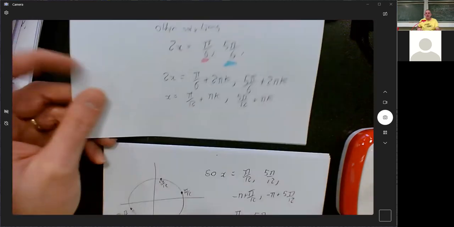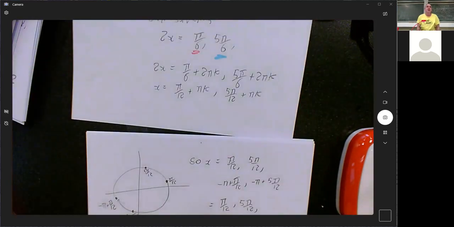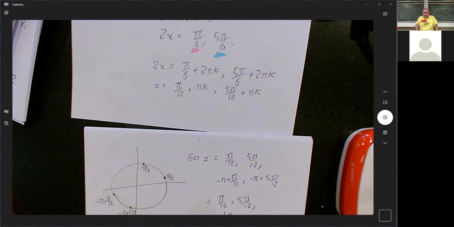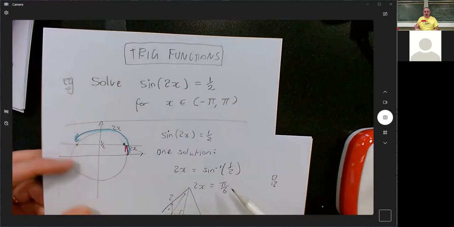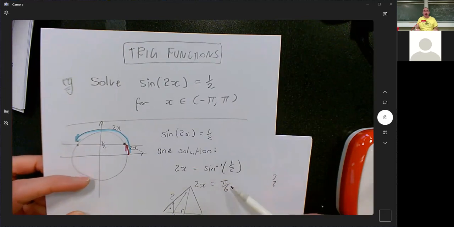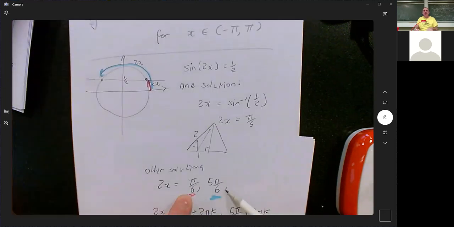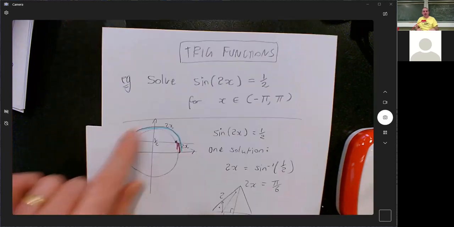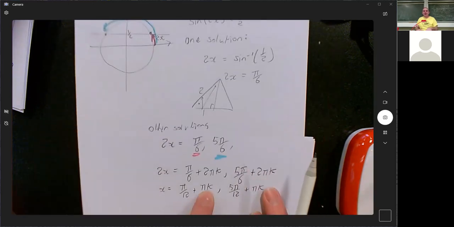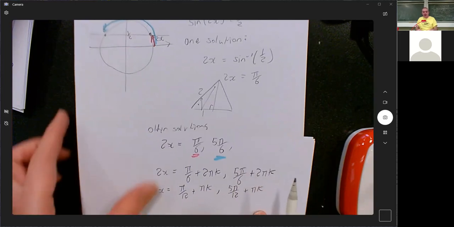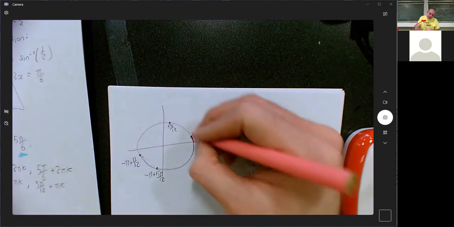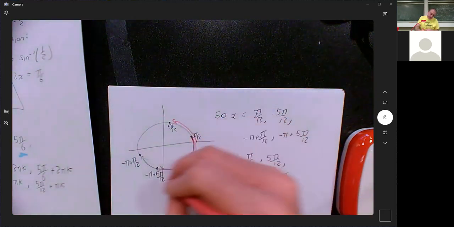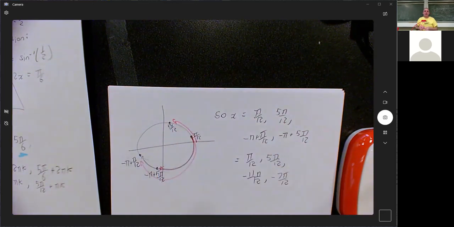How do people feel about what I just did? It's complicated, but I picked one that was complicated. Yeah. So I think it's just for myself, I'm going to talk through the stages. I found just one of the answers, which was from the sine inverse, and then I found the 2 answers that would fit into the top half, and then I got all the other answers by adding the 2 pi k, and then that got me all of these, and then I imagined where they were and which ones were within the minus pi to plus pi.